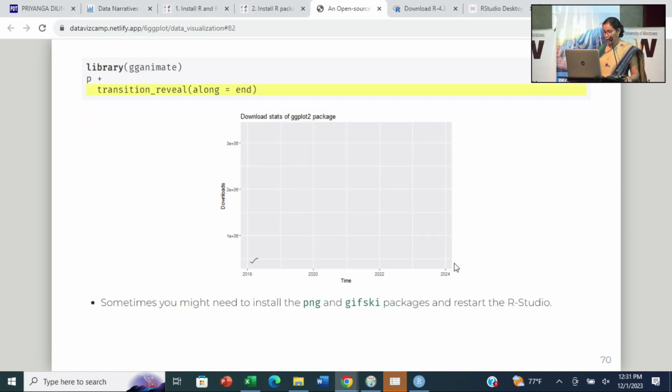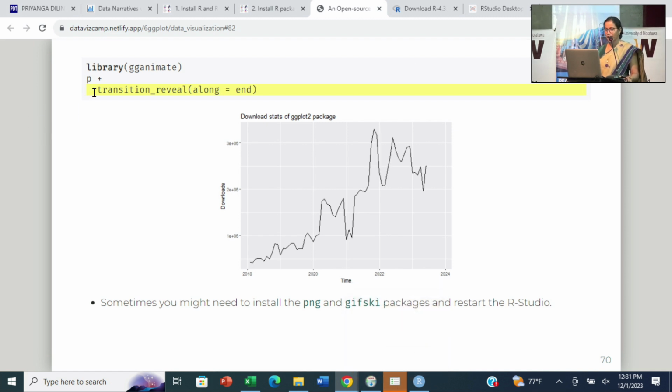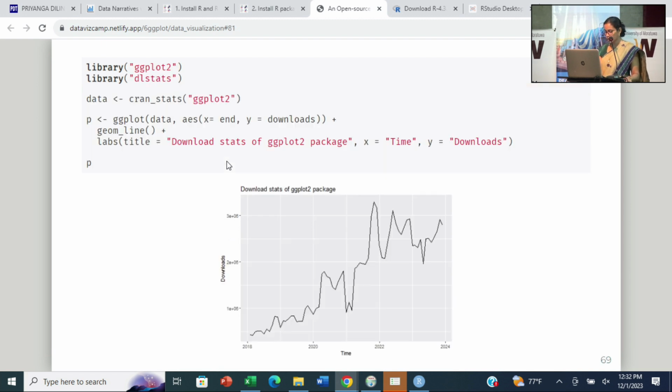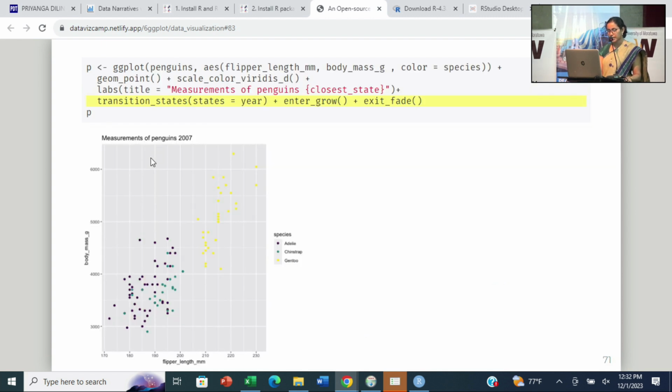Sometimes if you want to put that into a presentation, it's good to have this type of animation. You can easily apply it: just use gganimate's transition_reveal along time, and it converts your initial static plot into this type of plot. Sometimes you might need to install some other packages to make it work, but still very interesting. Just by using one single line, you can convert your initial plot.